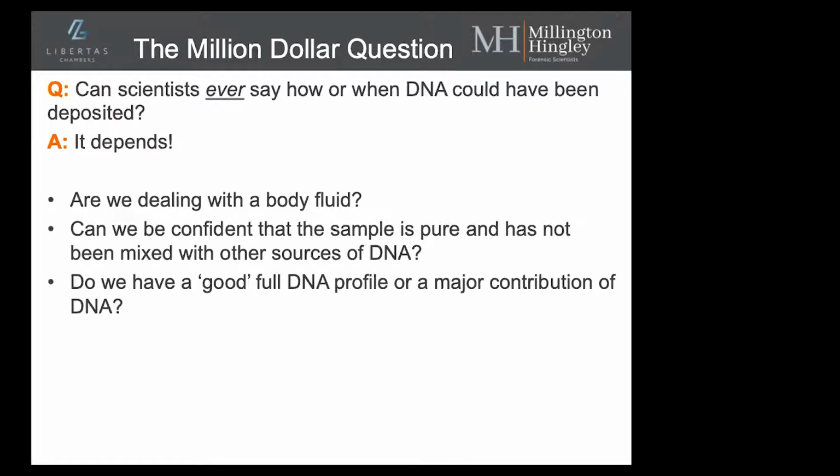The other question we ask is, do we have a good full DNA profile? And by good, I use that loosely, but it means, is the profile sufficiently defined, strongly represented, with no ambiguity around it, and can we say that it's a full complement of the information that we would need to see? Sometimes we might call that a major contribution of DNA. There's a prominent contributor to a sample, which means that anybody else that might have contributed DNA is at a sufficiently low level that it hasn't affected the interpretation of the main profile.